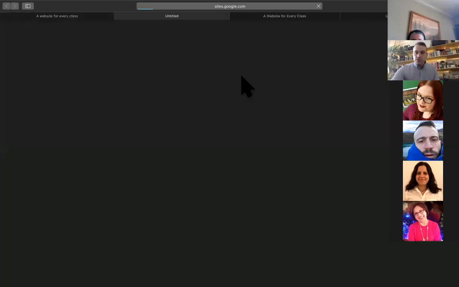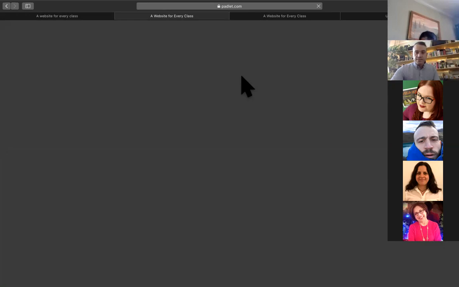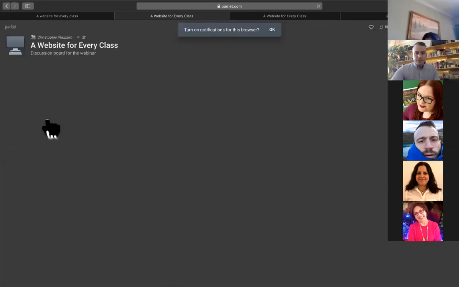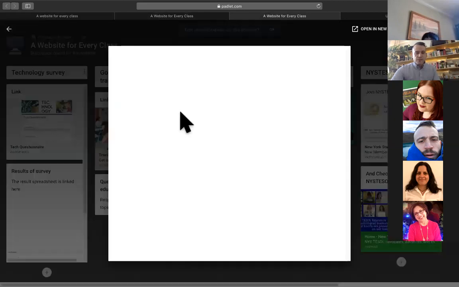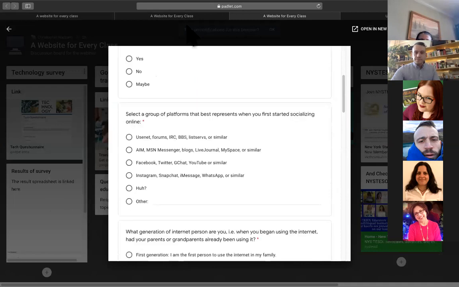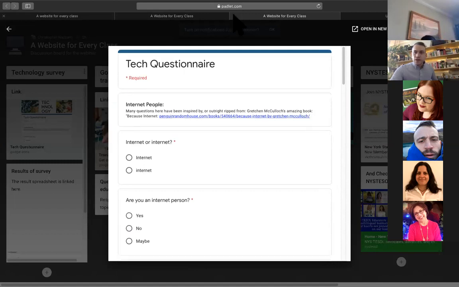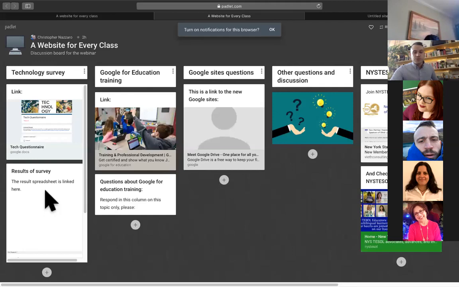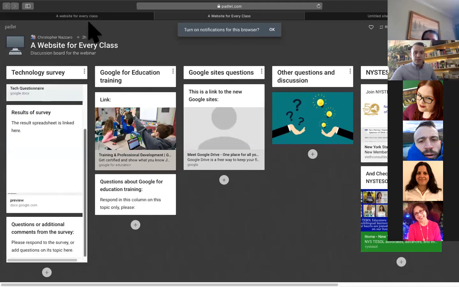I'll just click the link to show you where it goes. It goes into the Padlet. And then when you get to the Padlet, you just click on this technology survey. You can answer it here in the Padlet, or you can answer it by following the poll. It's just a Google poll about how you feel about technology. I will post the answers for everyone to look at. Actually, the answers post automatically in this area. A spreadsheet of your answers will post over here, and you can take a look at it through there.